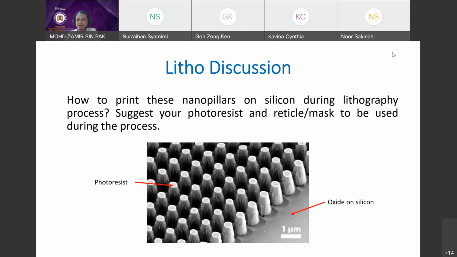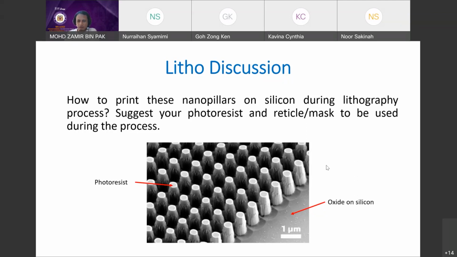Nuraihan Shamimi. Raihan, any suggestion? How do you want to print this? You can unmute yourself and write down as well. Come on. Okay, let's go with this.